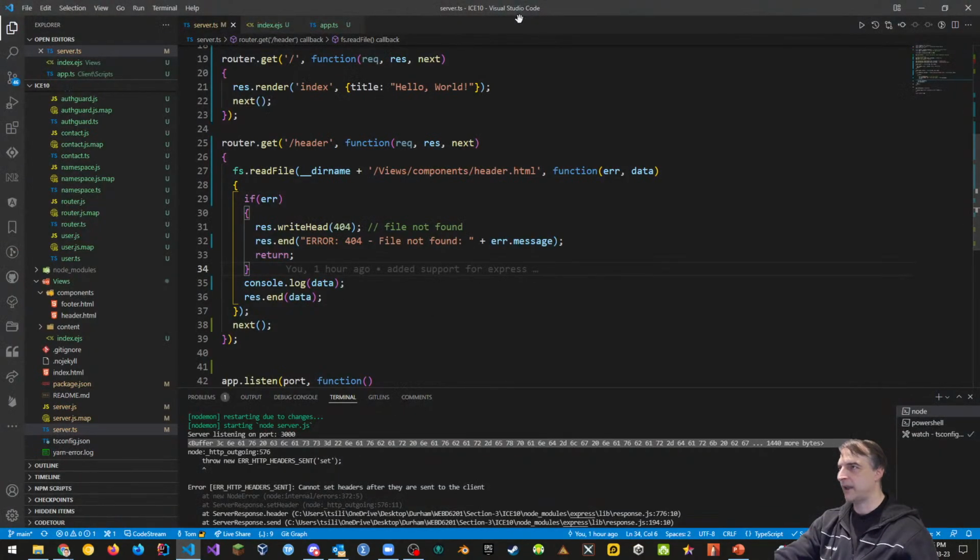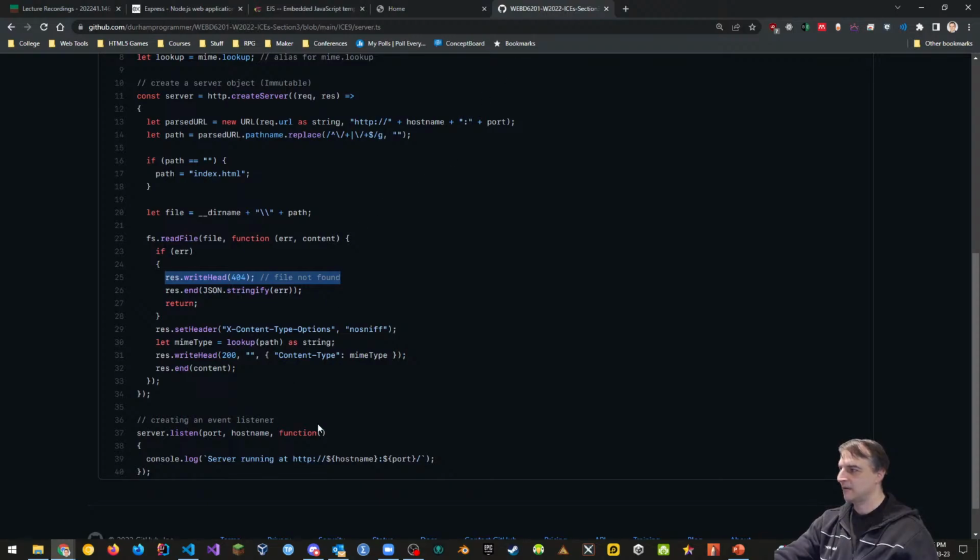That's what it's saying. Again, going back to what we did last day, what did we do different? It was the exact same, right? We read the file. We were able to read the file. We were able to get some data, right? But we wrote head. That's what we did. We wrote head and we did a response end, but the write head was 200. And we looked it up and we set the header and all this kind of stuff and MIME types and so on. We don't have to do that anymore, right? That wasn't something we need to do anymore, I thought.